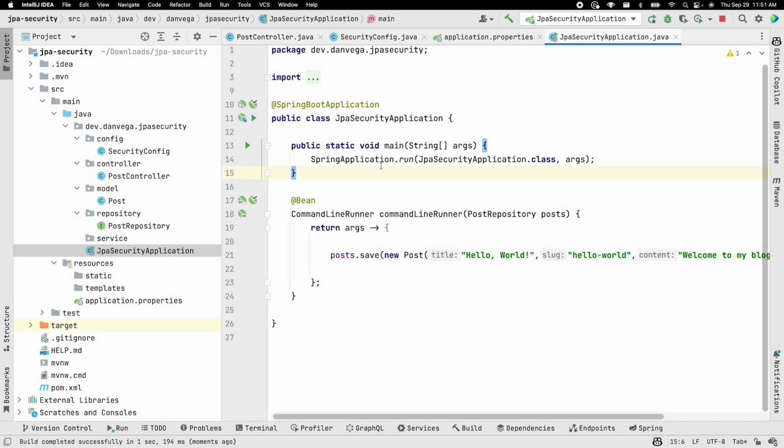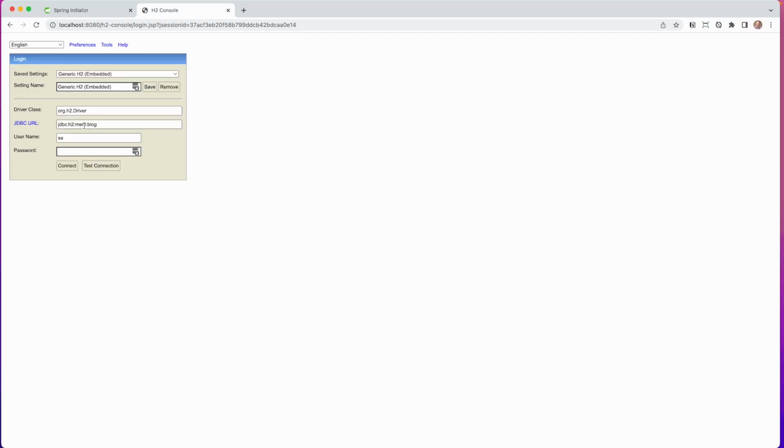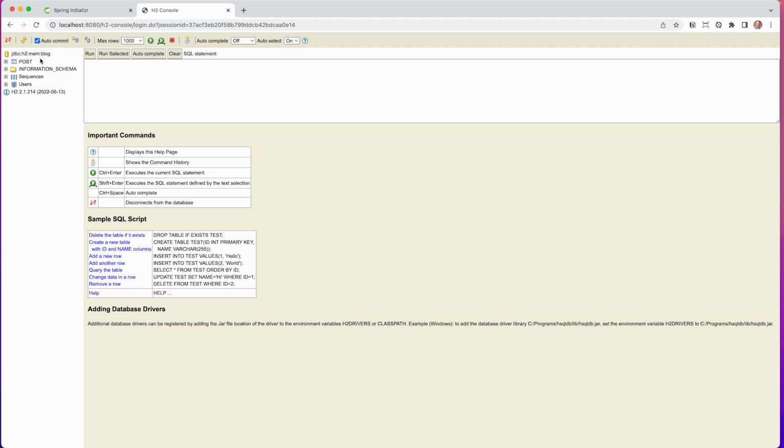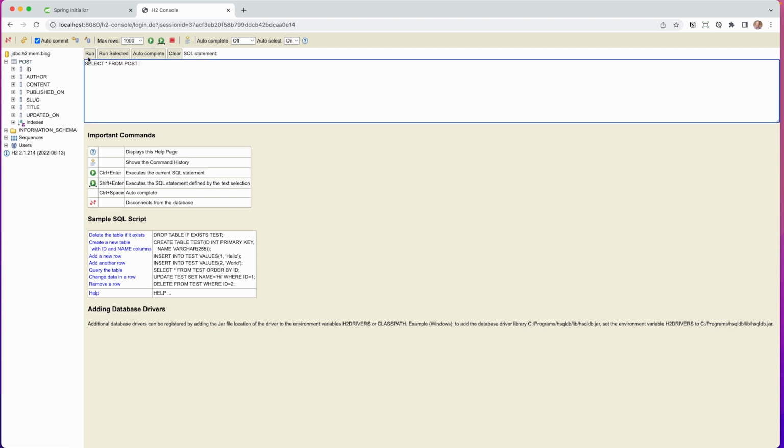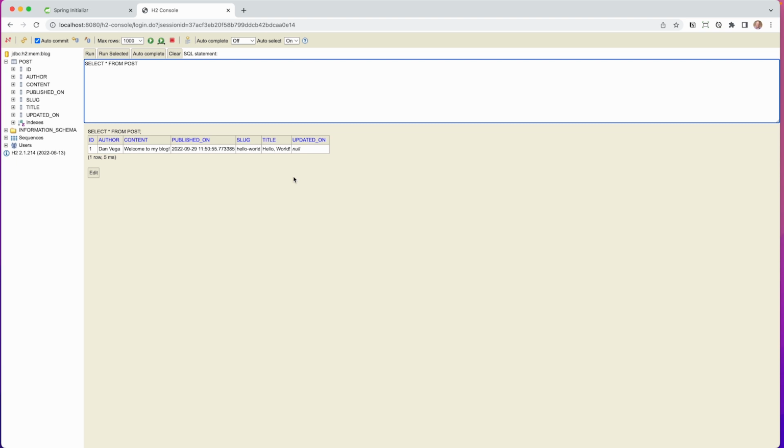So let's go over to the browser and take a look at the H2 console. All right, so here I am. Again, my data source name is blog. I'm going to go ahead and connect to that database. And you see, we haven't created any schema because in the JPA world, there's some configurations happening underneath the hood to say, go ahead and create that table for me and create those columns based on the fields in that entity. So if I go ahead and select star from post and run that, you can see that we have all of those fields in there. And then again, that updated on is null. That's exactly what we want.